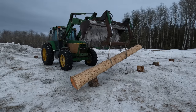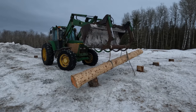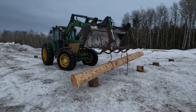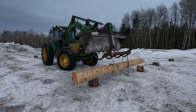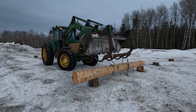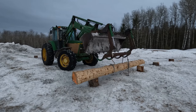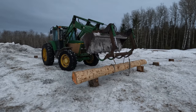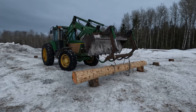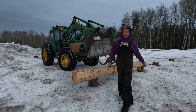I cut this big log here because it was too crooked to use in one piece, but I wanted to use it here. And there's also going to be a big patio door in the front. Otherwise, it would have been easier just to do it in one piece. First log, boys, let's get her done.